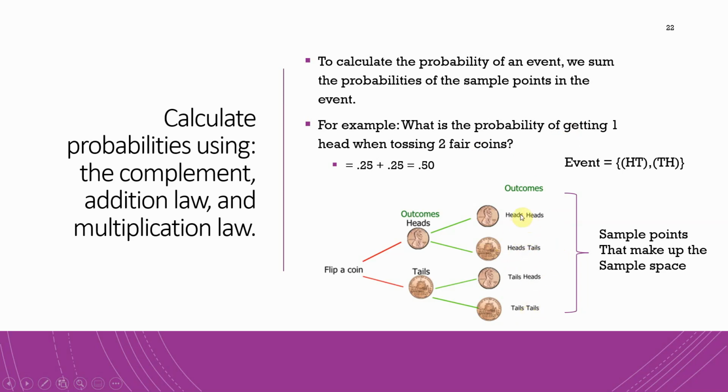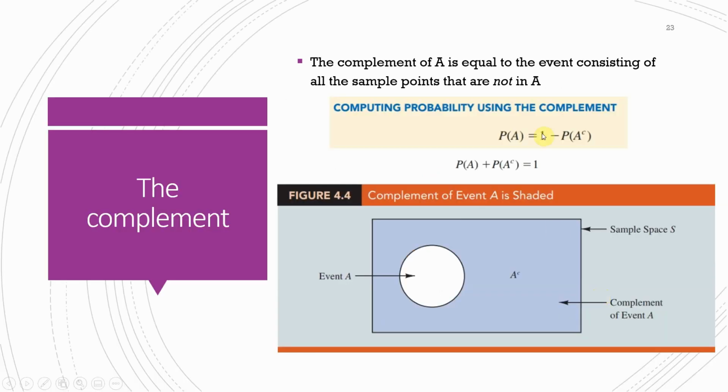So because there are four possible outcomes, all with equal probability, they each are assigned a quarter, right, in terms of probability, 0.25, 25%, right? And then we can add these two together, right, because here's one possible outcome and here's another possible outcome. They each have 0.25 probability, 25% chance of happening. So we'd add those together and say that there's a 50% chance of getting one head when tossing two fair coins. So let's say, what if we're interested in looking at not getting heads when we flip the coins?